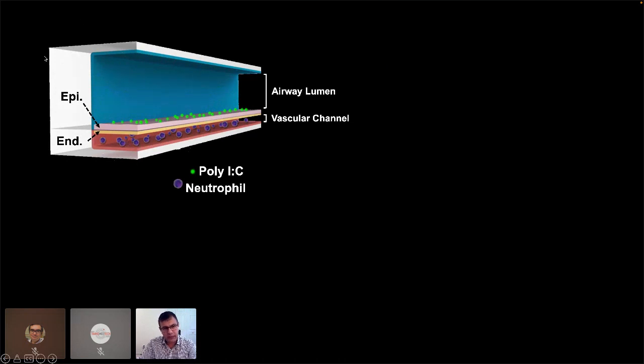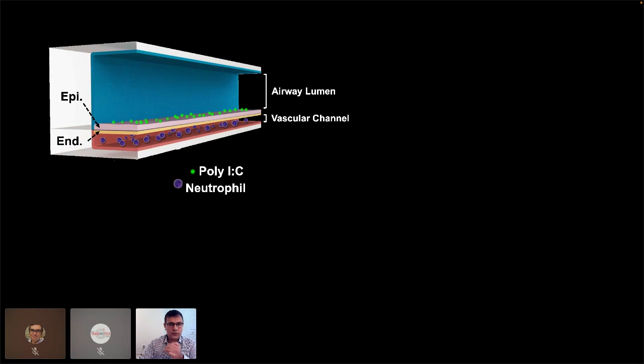So we made the COPD lung airway-on-a-chip. This is the airway channel, this is the blood vessel channel. We populated the airway side with the COPD-derived airway epithelial cells. We differentiate them to become mucociliated, like how they line in the body. We co-culture them with microvascular endothelial cells, and then we challenge the luminal surface of the airway epithelium with toll-like receptor 3 ligand, poly I:C. This is to mimic viral infections.